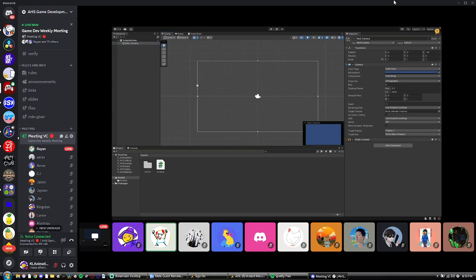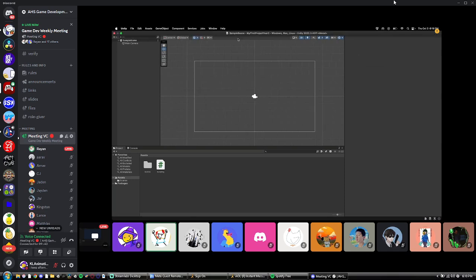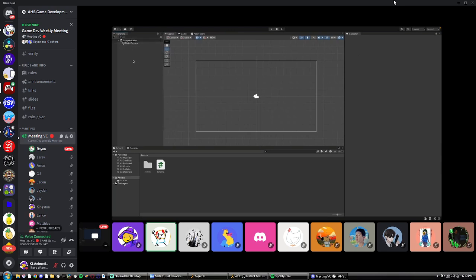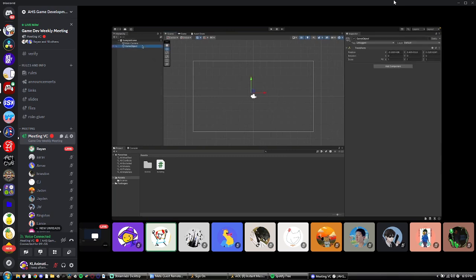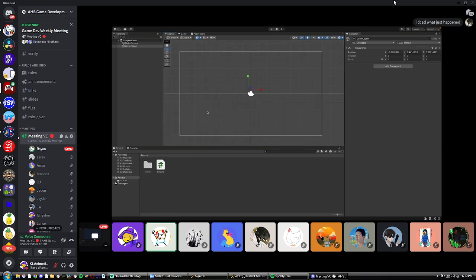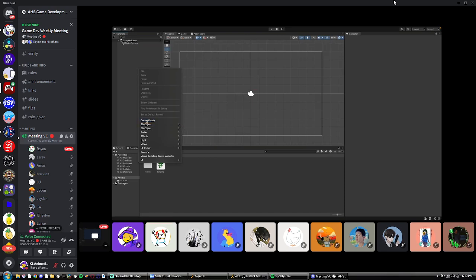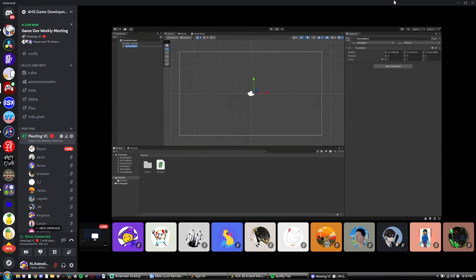All right, let's start off by making a basic game object. To make a new empty game object, right click inside your hierarchy and create empty. Everybody do that. Let me go through it again. We're going to create an empty game object right now. Go to your hierarchy, which is where the list of all the game objects in the scene are, right click and create empty. This is in the scene view, by the way. That's where we edit all the game stuff, remember?